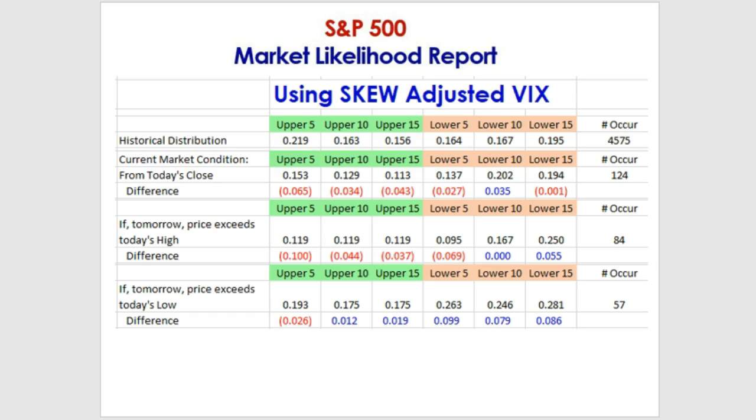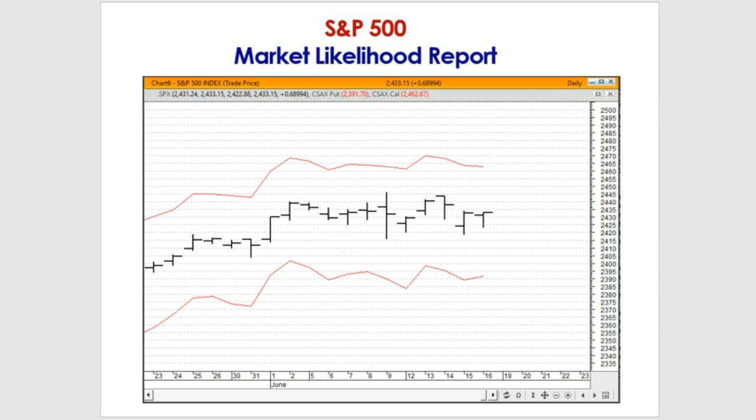In terms of the likelihood report, what we like to do is answer the question based upon our current market condition. What's the S&P likely to do? Go up, down, or wobble around for a bit? To answer that question, we use price distribution bands, and we'll come back to this screen in a second. These bands are positioned above and beneath the close, and in this case we're going out 5 days.